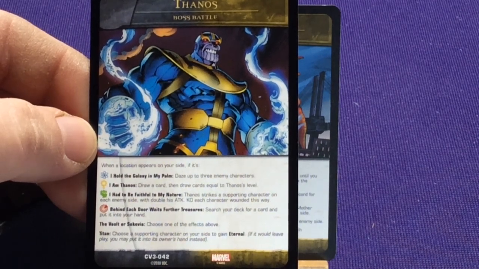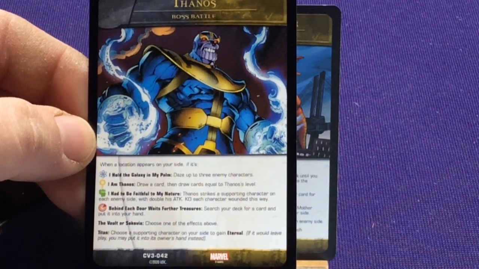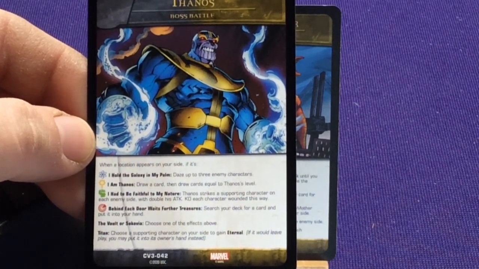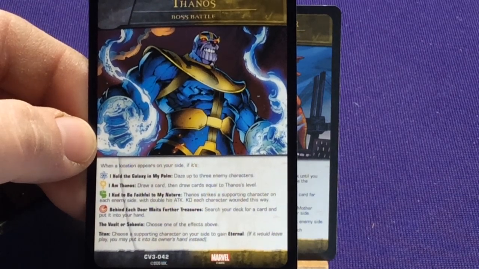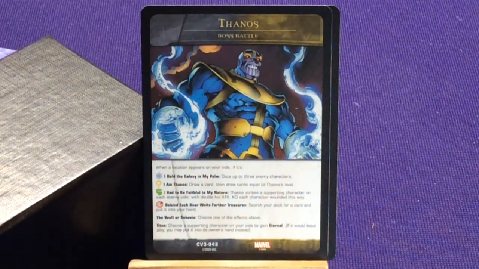Behind each door waits further treasures. Search your deck for a card and put it into your hand. So if you play the Vault or Sokovia, choose one of the effects above. If you play Titan, choose a supporting character on your side to gain Eternal. If it would leave play, you may put it into its owner's hand instead. That is fun. So I know Titan comes in the Black Order set as well. You can also get Thanos as a main character in there.